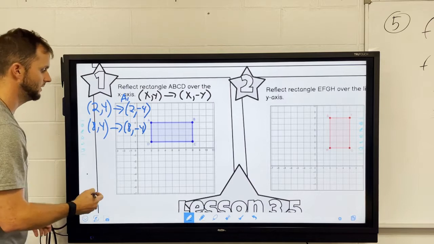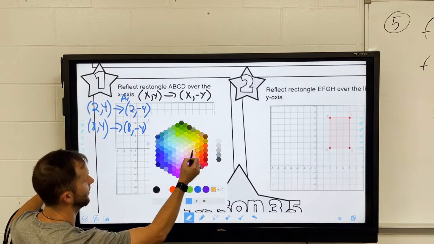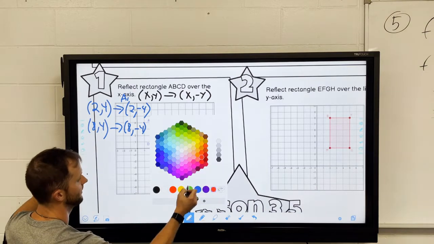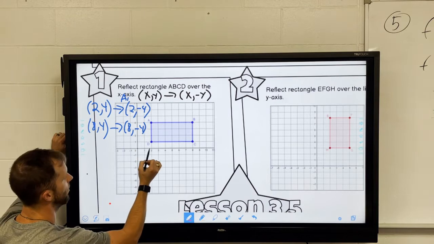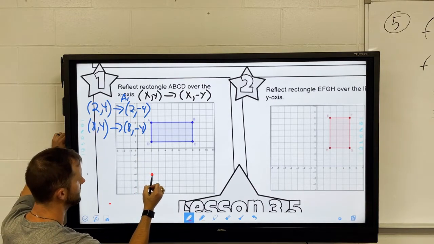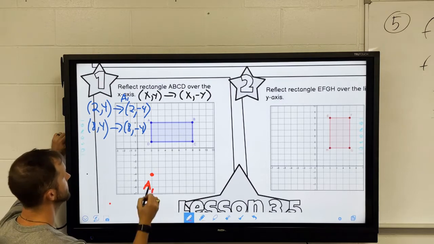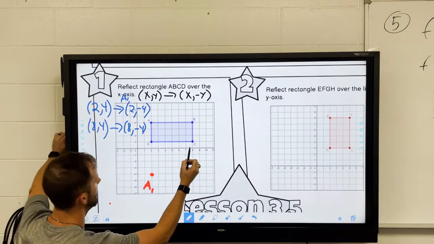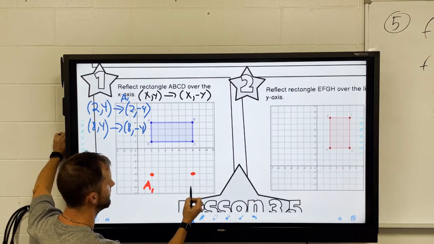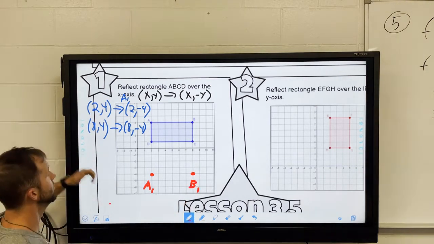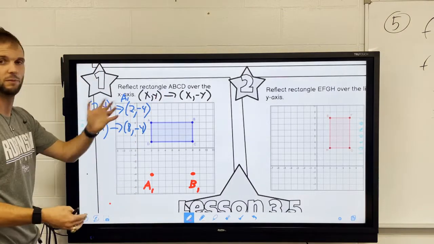So right now, if I look here, I'll do it in a different color so you can see it, in a bright color here. Let's do this one right here. Look at this, big dots here. Okay, so let's look at A: 2, negative 4. So over 2, down 4. So this right here would end up being A prime, okay? Now 8, negative 4. So over 8, down 4: 1, 2, 3, 4. So this is where B prime would be. So that's how you end up doing it mathematically, just putting it through the system and then flipping it.